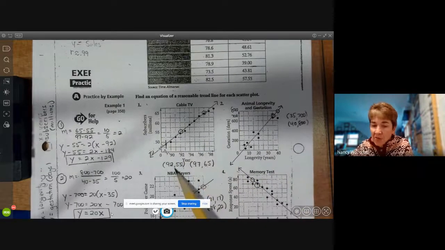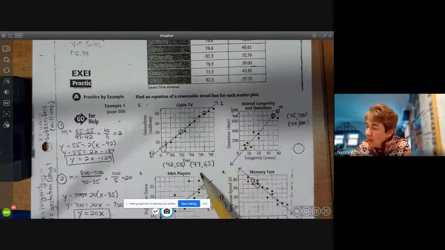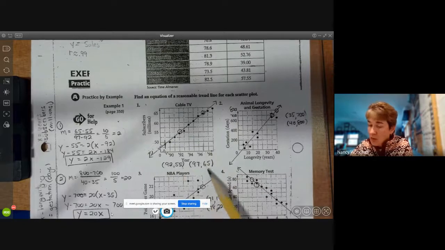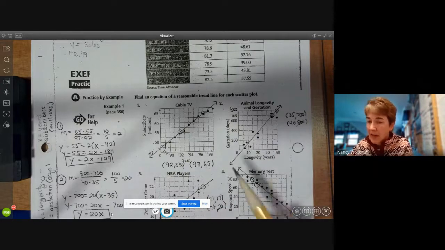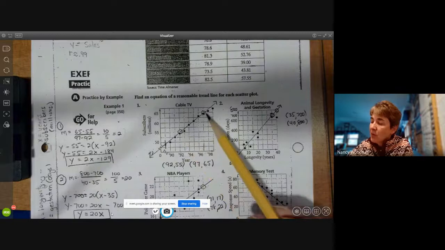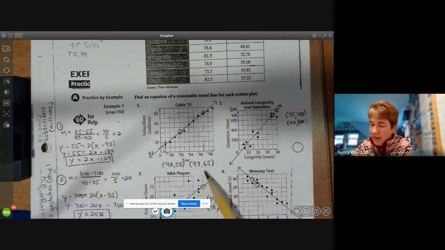But anyway, so there's one of my points. And the other one that I ringed is up here, and that is 9765. Now, you might have used 2 different points. Your trend line could be different, and that's okay. You should still be close to the answer at the end. Okay. Now notice some things that kind of help you see what I'm doing. I put a ring on the points I'm using, and notice I wrote the coordinates, which I absolutely have to see what you're doing.